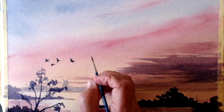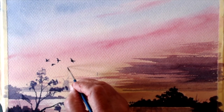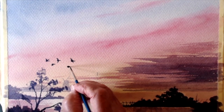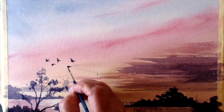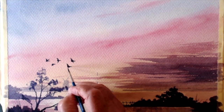You'll have a bit of fun doing these. I always have a bit of fun. And it's nice not to have to follow a detailed drawing. It's just have a bit of fun. So if it's in the wrong place, it can't be because there was nothing there before. So you've got it made. Should be your best painting, this one. Put one back there like that.